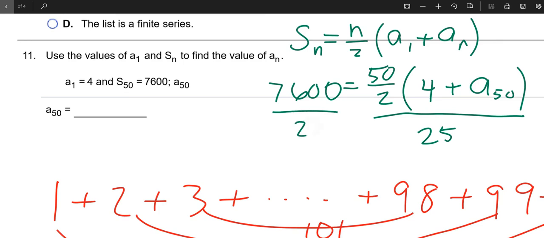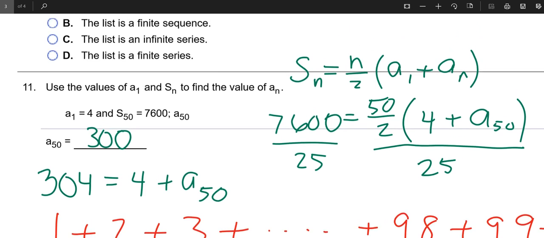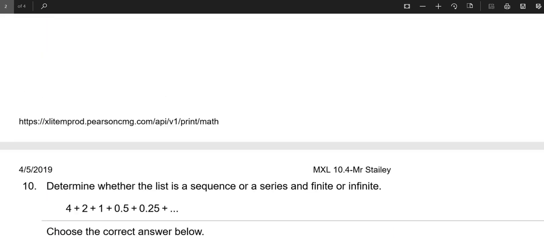Okay, so what did you get when you divided by 25? That's a good idea. 304. 304 equals 4 plus the last term. Then you divide by 4. Now divide. Subtract. There we go. So what's the 50th term? 300 is correct. Yep, we just had to divide by 25 and subtract 4. So it wasn't that tough of a question. We just had to recognize what we had in that question. Okay, let's go back and find another one that we have to add the sum of.